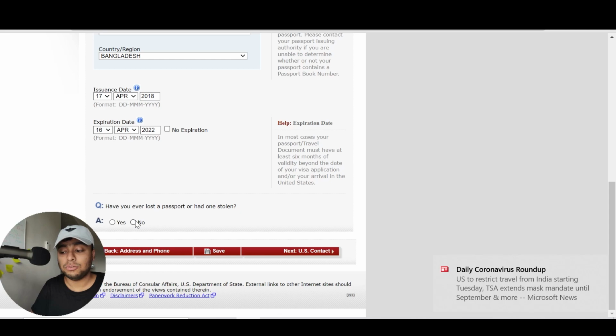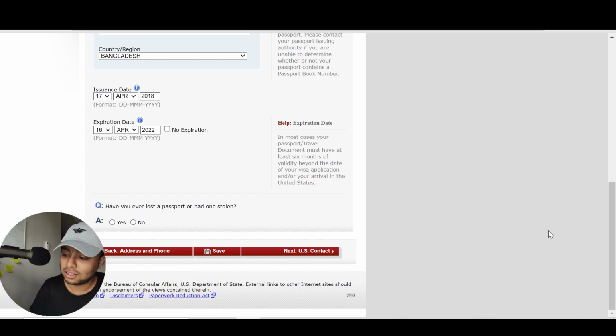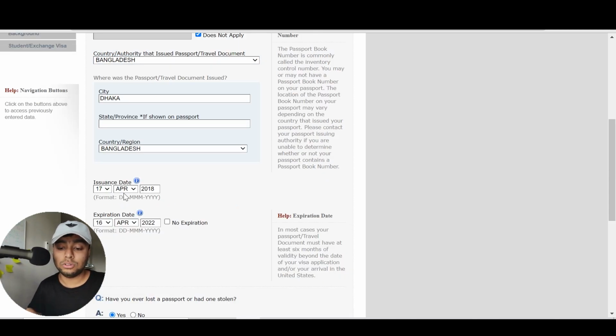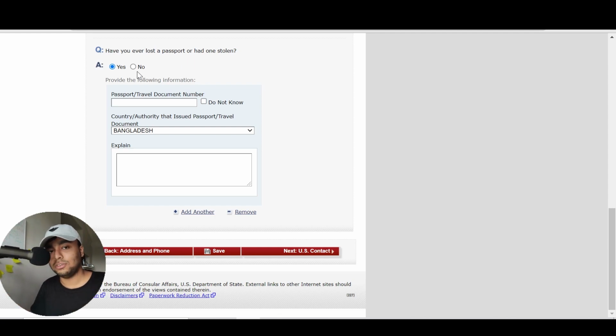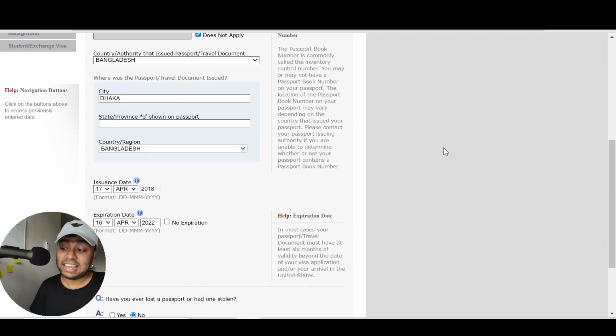Have you ever lost a passport or had one stolen? I don't care, man. For now, I'll care later. So yeah, have you ever lost a passport or had one stolen? It may be the case. I almost lost my passport back in Thailand because I am someone who is very careless, and I almost left not thousands of dollars, hundreds of dollars, a passport and most of everything in a bag on a random train. And then somehow a friend of mine, Siam, saw it at the last moment before the train went away and said, hey, is this your bag? So he saved my passport and a lot of money. So thank you, Siam. So maybe if you are dumb like me, then maybe you lost a passport or unfortunately had one stolen. If yes, then you will input their details here. But hopefully for the vast majority of you, it's going to be no. So it's no. Yes, nice.